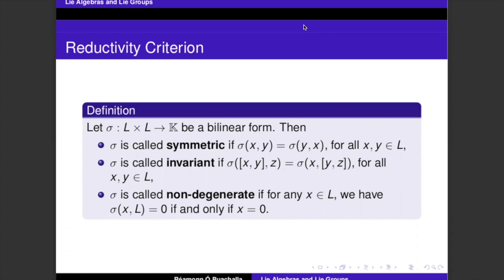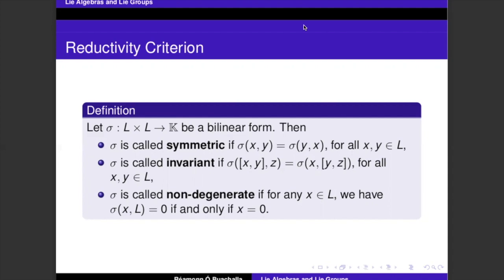A bilinear form on a Lie algebra is just a bilinear form with respect to the vector space structure of L. And we're going to be most interested in special types of bilinear forms. Three types in particular, when I recall the definition. Before we do, for bilinear forms here, assuming that you're all familiar with inner products and vector spaces, it's very good to keep in mind the analogy. You'll see from your experience with inner product spaces a lot of the same things carrying over, okay?